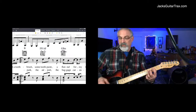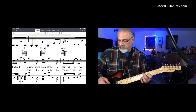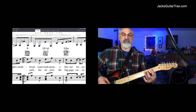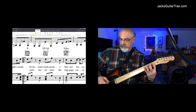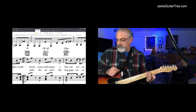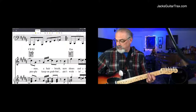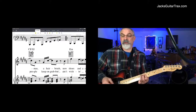So they've got it here. I don't know if I agree with these chords. F sharp over A sharp, G sharp minor. To me, I hear this as B, B with an A sharp in the bass, G sharp minor. And then when we go to the next chord, this chord really is C sharp over E sharp.